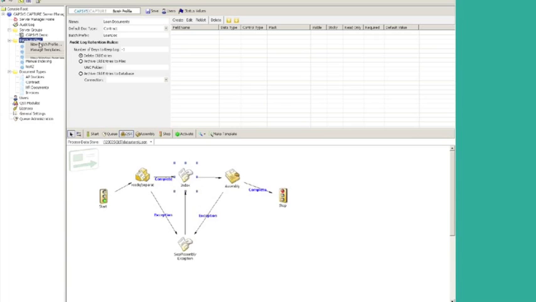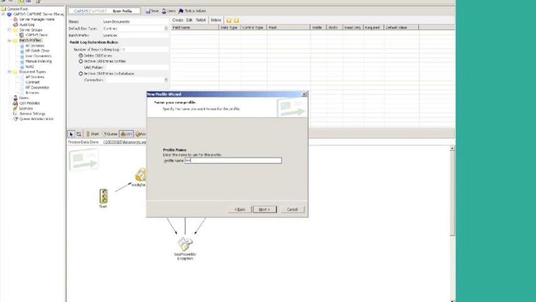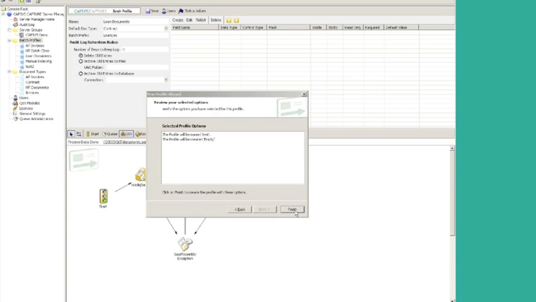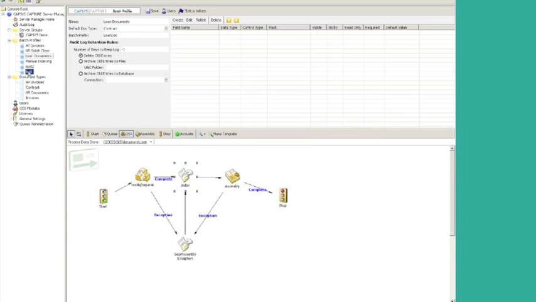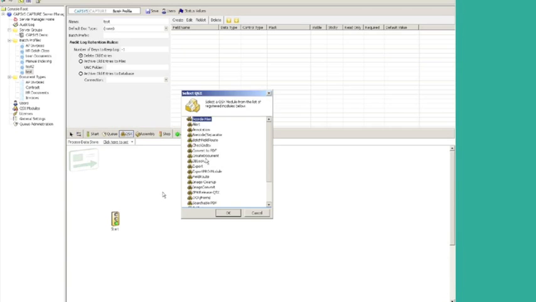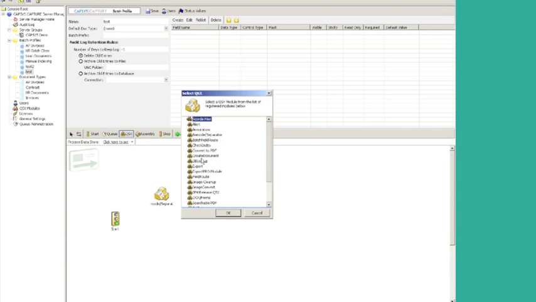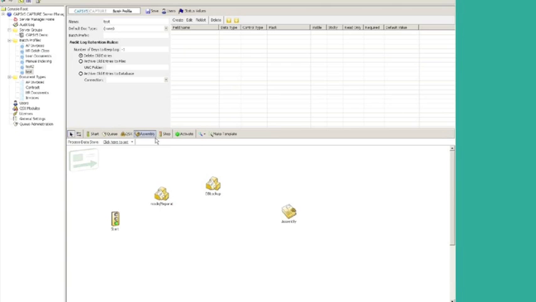So the last thing you can do is just create a real quick new profile here. We'll call it Test. And what we do is just throw a start event out there. Once we throw a start event out there, we have a QXX to split those up. So we'll do barcode separation. And then we'll do a database lookup, do an assembly, and do a stop. Now keep in mind we need exception queues for each one of those. We'll just throw one of them out there for right now. But from there, we'll just connect the dots.